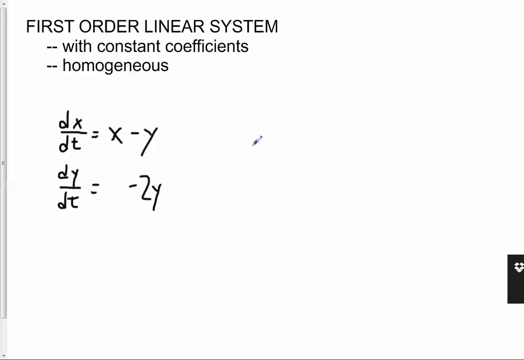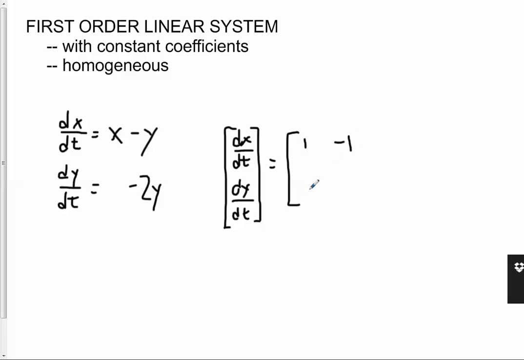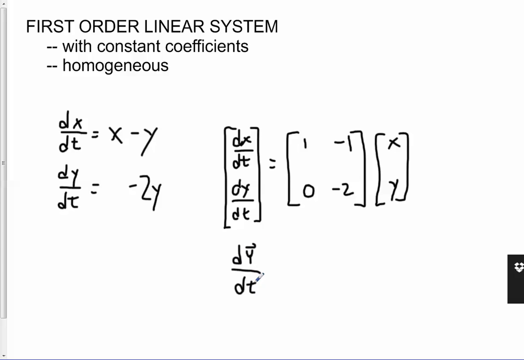We learned that we can also write this in matrix form as follows. So the coefficients go into a single square matrix, in this case 2 by 2. Right? And if you check regular matrix multiplication, this row times this column, you'll get this. And this row times this column will give you this. And so we could use a capital Y with an arrow on top because it's kind of a vector. It's two components, equals A Y.